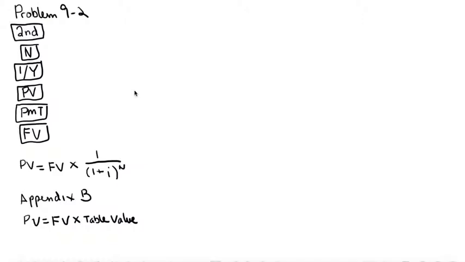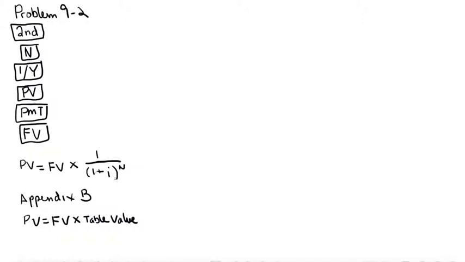First of all, you'll see over here I have a list of buttons that you can find on your calculator that we're going to be using. So make sure that you have your calculator. This is the Texas Instruments BA II Plus financial calculator that I'm using today, and that's the one I'm going to demonstrate, and it's also the one that I recommend that you use as well. There are instructions on how to use the HP in your textbook, but I'm not going to demonstrate that. I'll be demonstrating the use of this calculator.